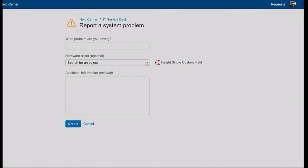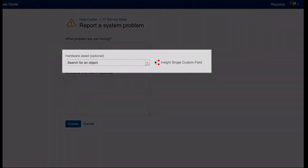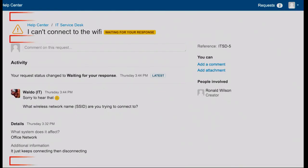Now, another area of integration that's often needed by add-ons is the ability to provide custom fields. Now, we've seen vendors like Riada creatively work around our API to get these fields to appear on the customer portal, like their asset tracking field. Now, unfortunately, this isn't something that we have as API today, but we're working with the JIRA team to make this available in the near future.